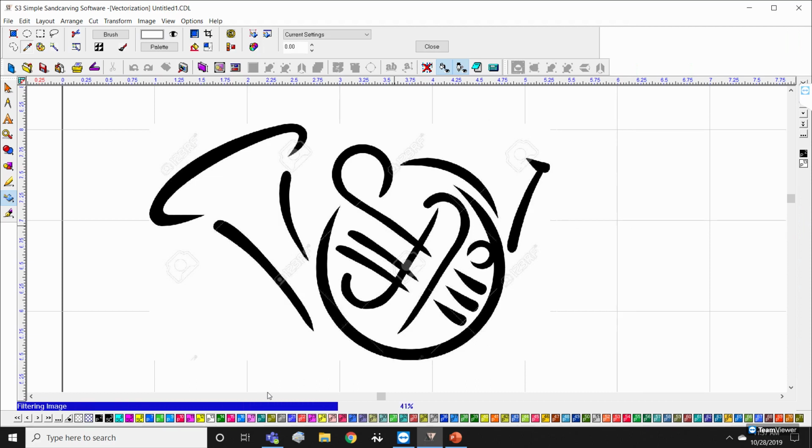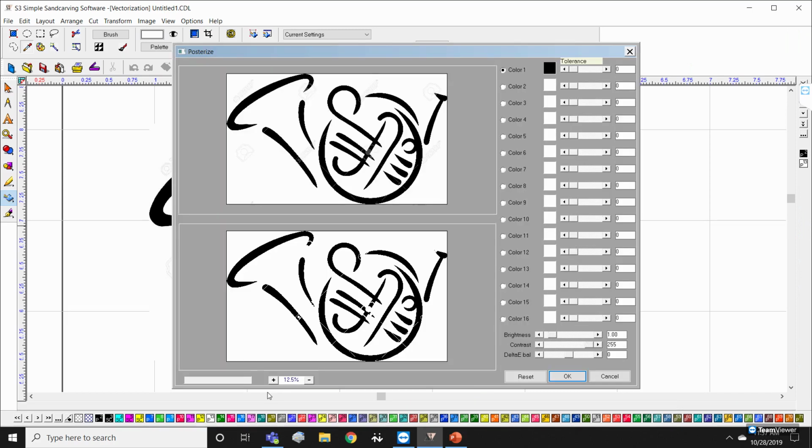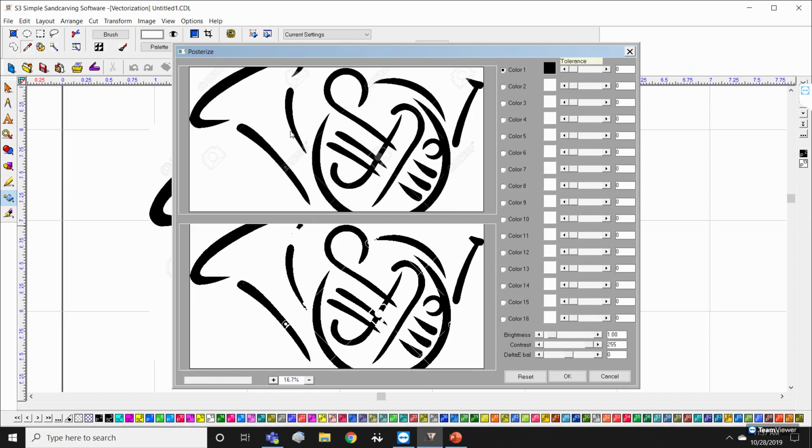And it's redrawing the graphic right now. Okay, so once it's done redrawing that graphic, it wants to know what colors I want out of this job. It's a black and white job, so I only need black and white. You can see that black's already chosen, but if you look a little closer, the top is my preview of my original file.